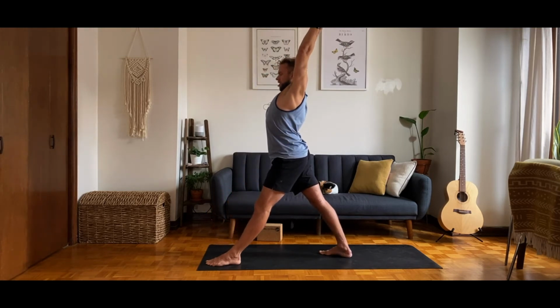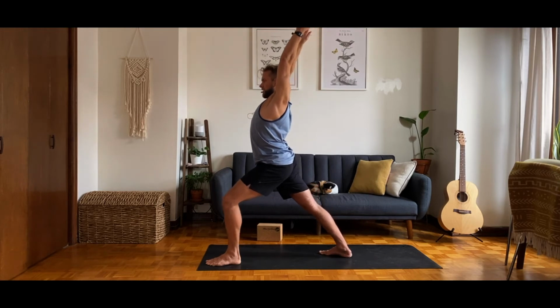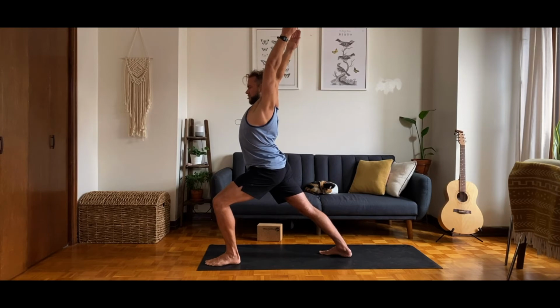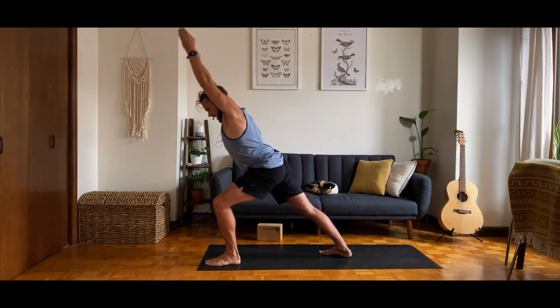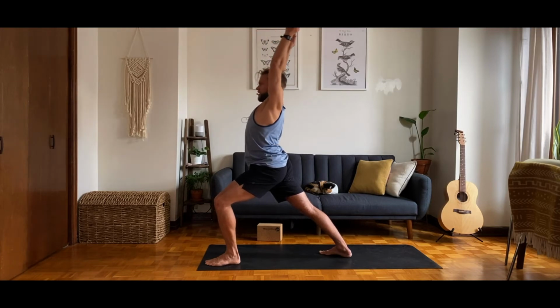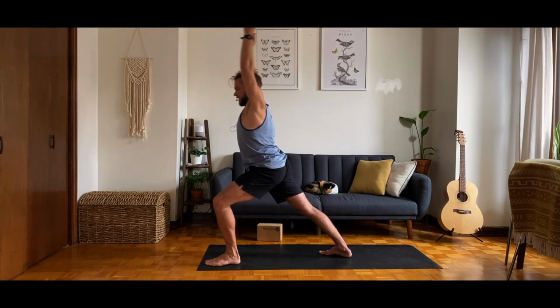This time, keep the arms up. Exhale, bend your knees. Now we're in Warrior One. Take a breath here. As you exhale, keep the arms as they are. Hinge forward at the hip joint. Inhale to come up, keeping the knee bent. Exhale, hinge forward.